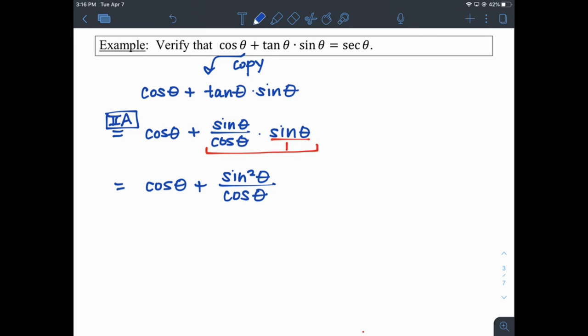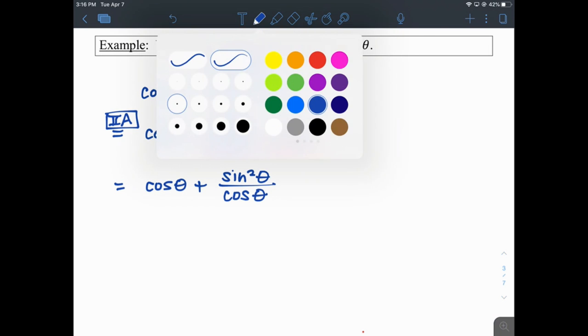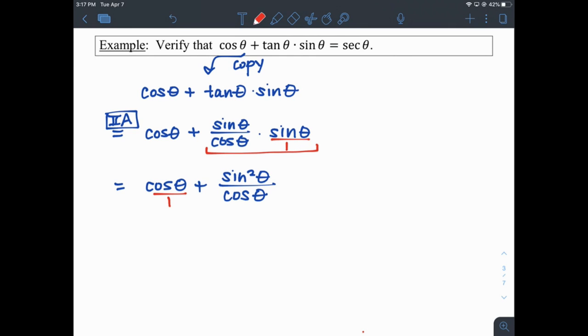So, options. Option number 1, the option that I'm going to take, is I've really got 2 fractions sitting here, so I'm going to get a common denominator. Option number 2, now we have a sine squared sitting in that numerator, so you could use identity 3a and replace sine squared theta with 1 minus cosine squared theta. So again, there's multiple options. For time and space's sake, I can't sit here recording video of every possible option.